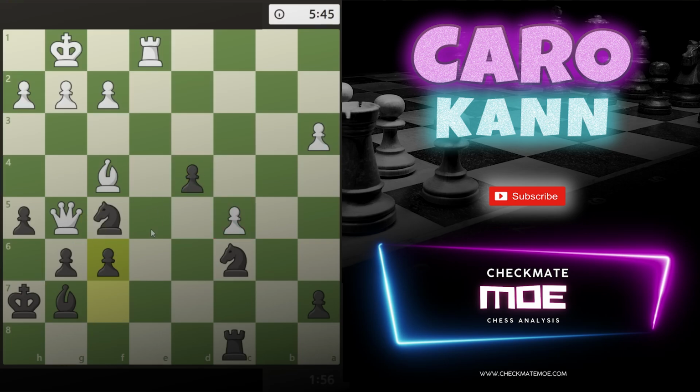The pawn structure's messed up. Oh, no, sorry, I'm just up a piece there. No, I'm up a piece in that endgame. My bad. Not 2 pieces for a rook. It's just up a knight. And I think the pawns are equal. Yeah, same amount of pawns.